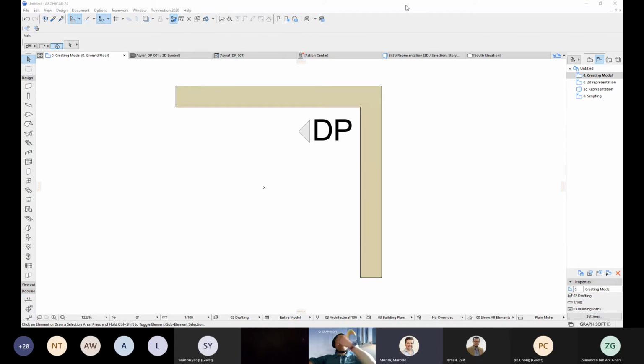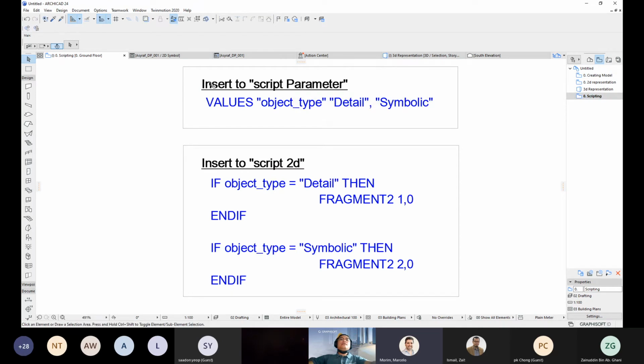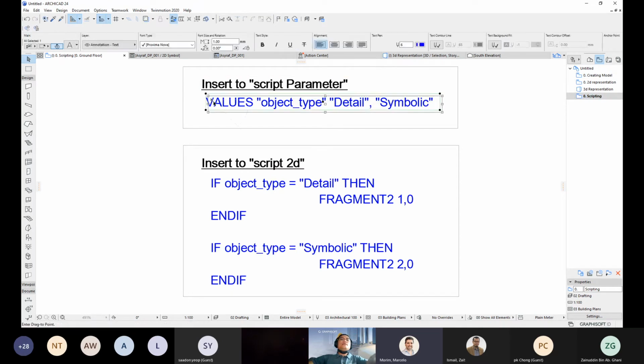Also these objects are objects that you're commonly using all the time. So if you make them smart, you can save a lot of time on your production. So I think GDL is super powerful. It really depends how much you want to learn from it. Me personally, I like to know a little bit for these kind of solutions. And for other reasons, we have Paramo that does the parametric objects. We have the object library part maker for object creation as well. So we have different solutions for this. Maybe we can have sessions that are more specific on this.